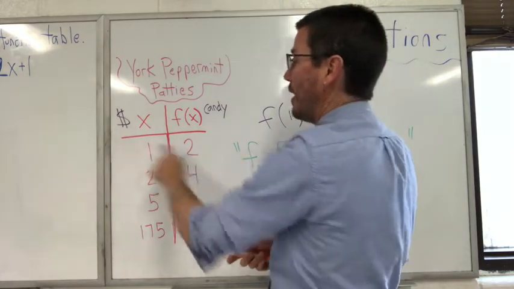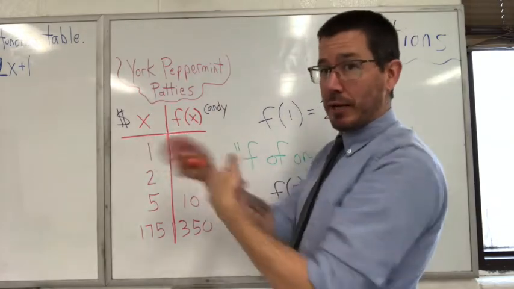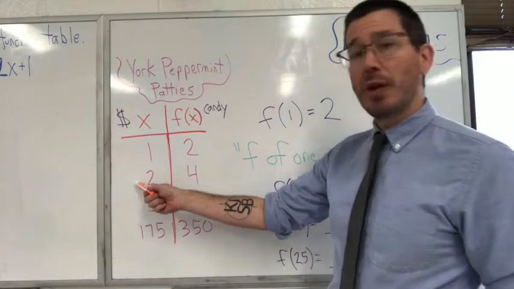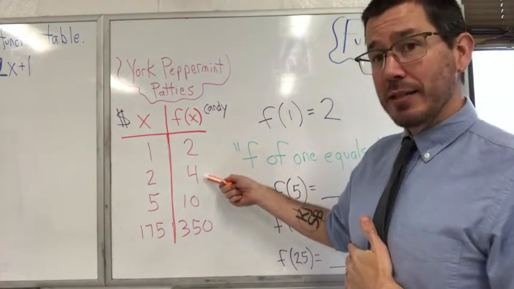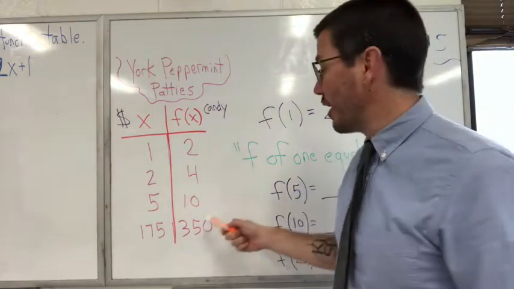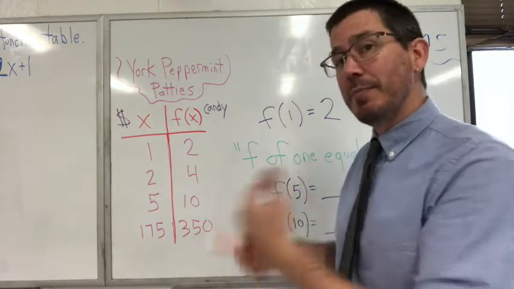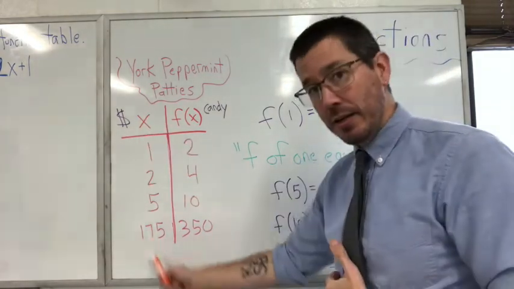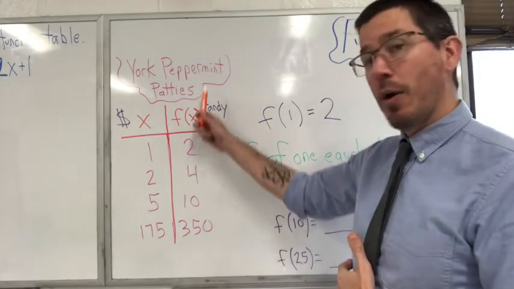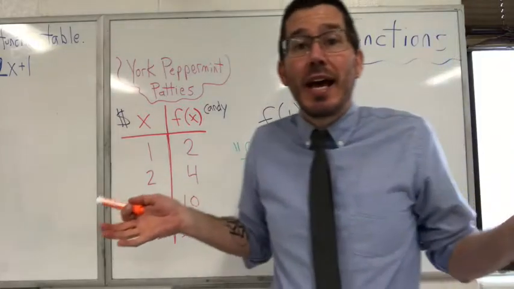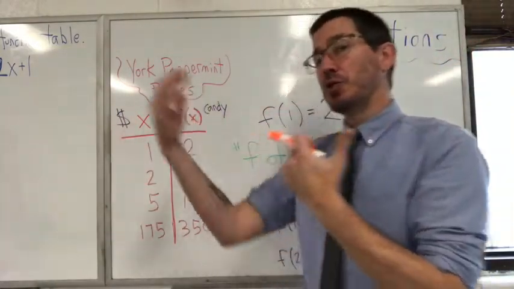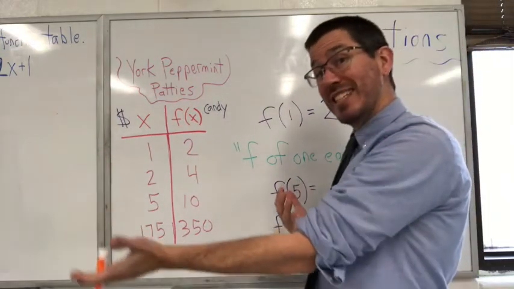So you input money, you output candy. Well, they output candy, all right? So you're gonna input money, output candy. You input $2, you're gonna get 4 candies. You input $5, you're gonna get 10 candies. You input $175, you're gonna get 350 candies. It's a simple input-output. There's a domain. These are the possible inputs of dollars. There's a range. These are the outputs of candies. You do it every day, all right? I mean, maybe not every day, but anytime you spend money, that's an input-output. You spend a certain amount of money, you get a certain amount of stuff.